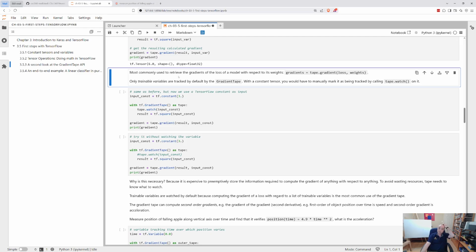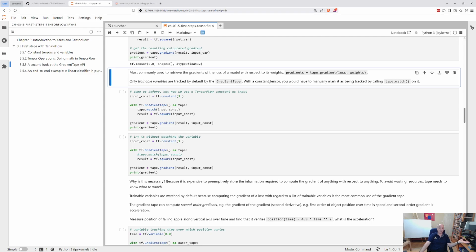Most commonly we use these to retrieve the gradients of the loss of the model with respect to the trainable weights, right? These are mutable parameters that represent the current transformations that happen in a layer. This is basically what we normally want to compute, where we will have different sets of weights on different layers, but we will need to compute the gradient for a set of weights somewhere with respect to the final loss that we had at the end of a calculation. By default, only trainable variables are tracked. So only the mutable kinds of things are going to be tracked in a gradient tape.